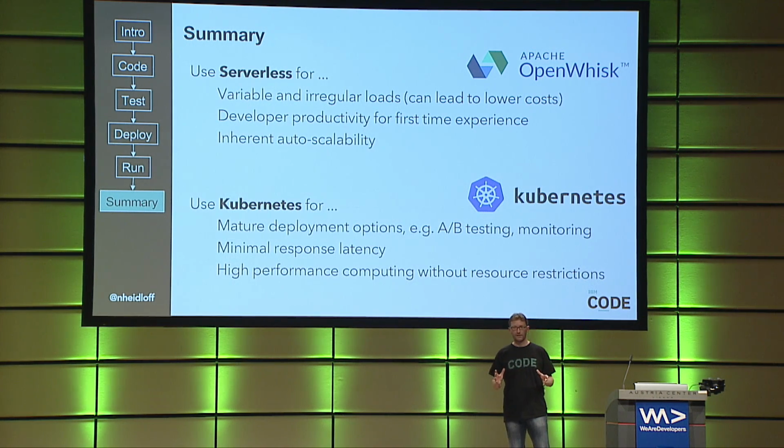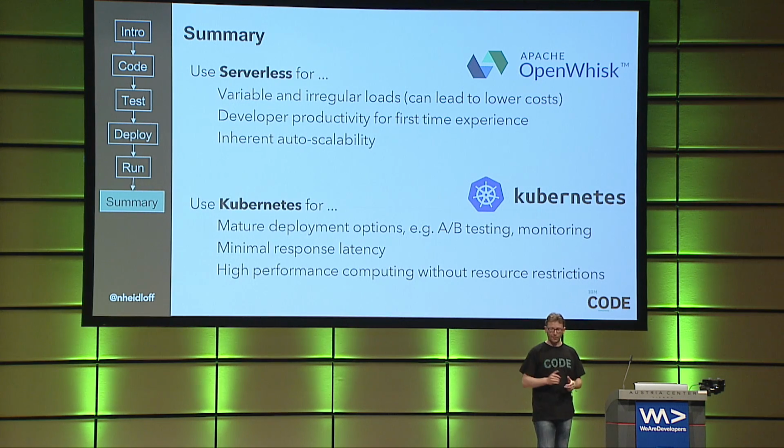A good example is deep learning. If you want to train your own model using neural networks, it often takes much longer than 10 minutes, and you might even have to get access to resources like GPUs. And in that case, again, you can't really use serverless, at least not at this point. So those are the top 3 reasons when to use serverless, when to use Kubernetes.